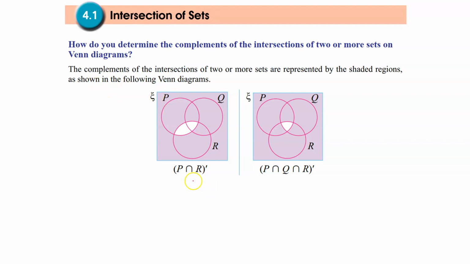Untuk yang ketiga, P intersect R. So, awak abaikan Q. Awak tengok P dengan R, diagram dia cuma ada ni je. Sini P, sini R. So, P intersect R yang ni kan? Kawasan ni termasuklah yang ni. P dengan R yang ni. So, kalau complement, kita tak nak yang ni. So, outside dia. Everything outside. Tinggalkan dia saja. Sebab dia complement. Tak nak yang ni. Sama juga dengan ni. P intersect Q intersect R. Awak semua tahu yang ni. Yang ada overlap untuk ketiga-tiga. So, kalau complement, semua yang di luar.